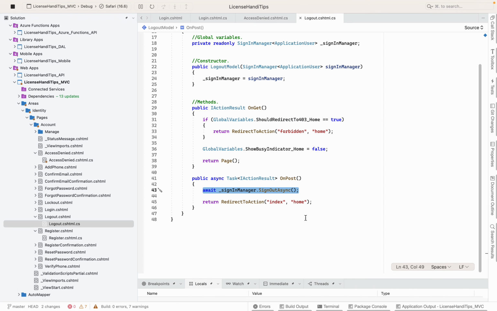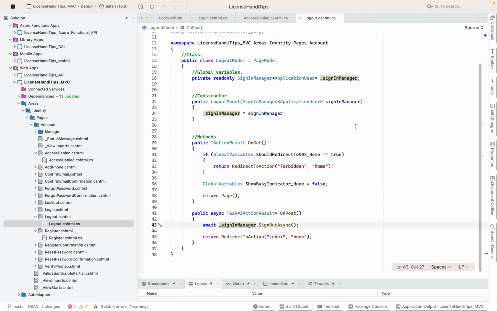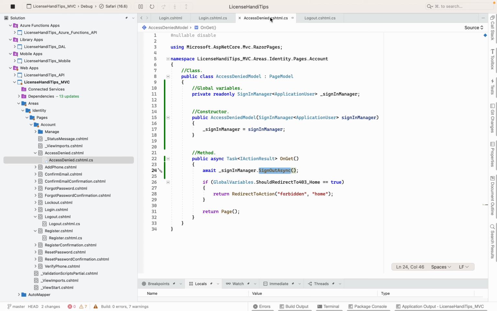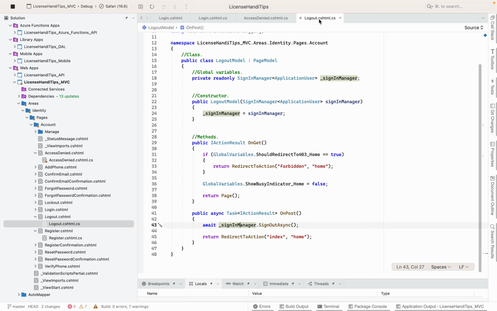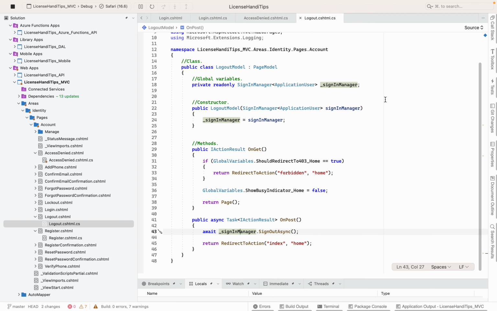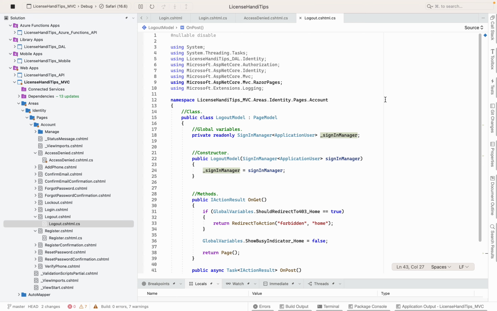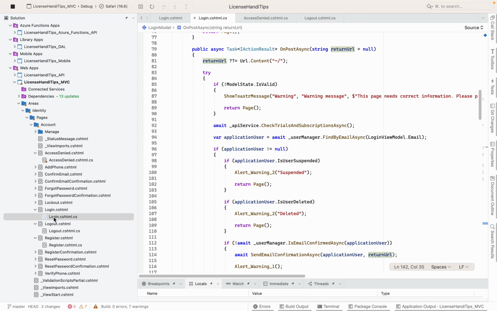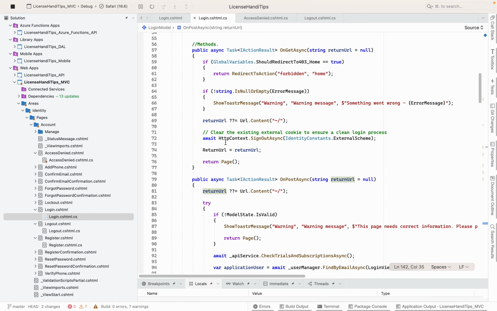Because with the logout, it's on post. We have to click a button. Come on, man. We've used the constructor, we've used all of that, but this one doesn't want to do that. I'm not happy. Remember, login has this thing where we do the clean whole thing, HTTP context, but this is for external schemes.